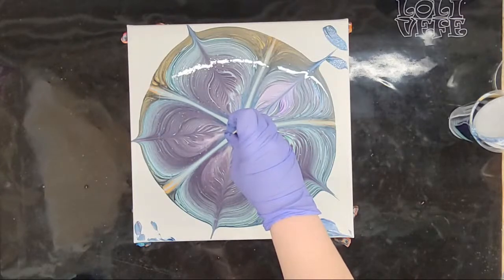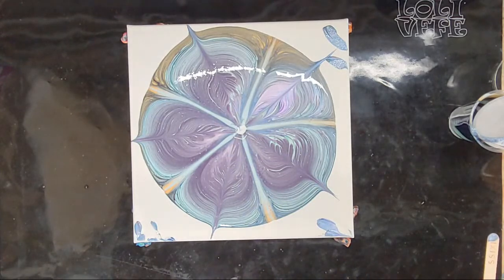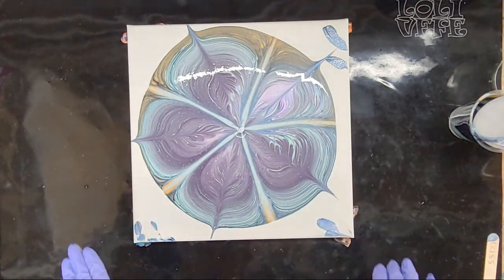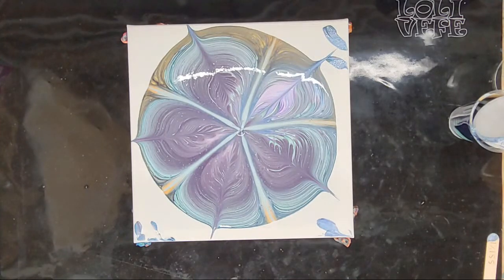I like to let this fill in. So I'm going to just kind of push down for a little bit — just takes a second. There we go. Super excited about these colors. That's finishing filling in. Let me just clear up a drying space real quick. Move boxes. Drying space created.